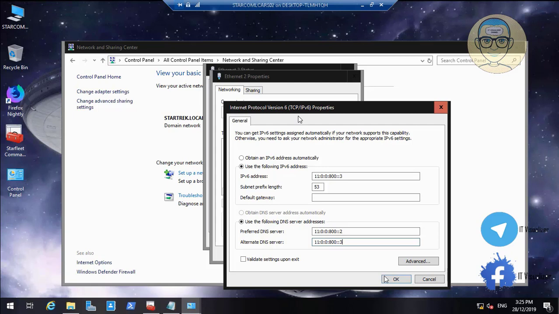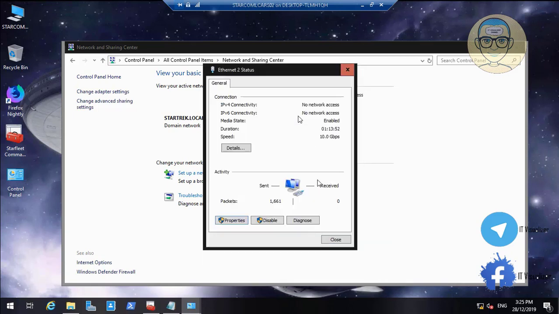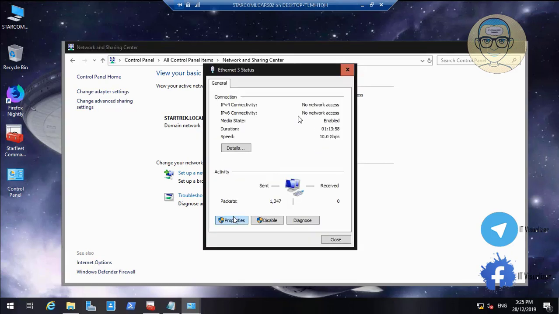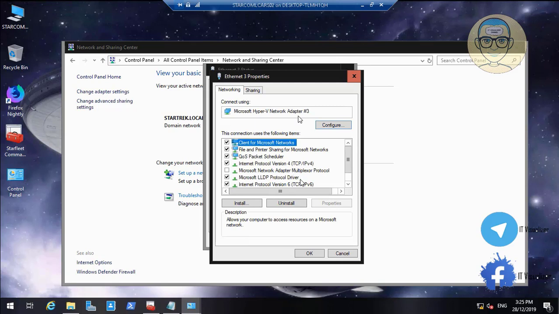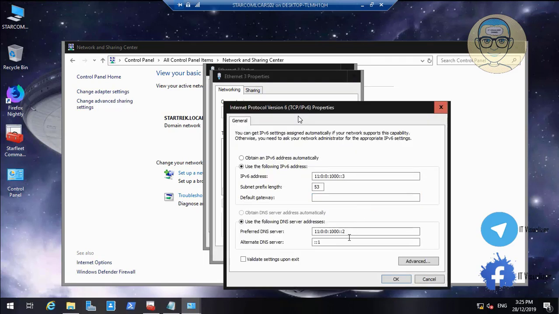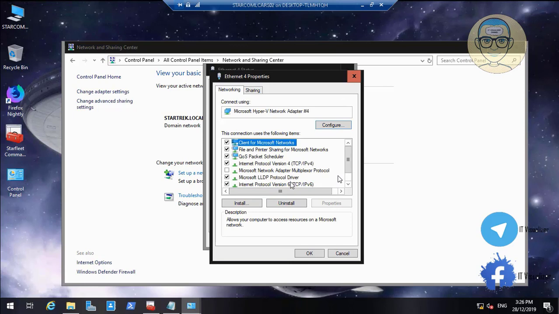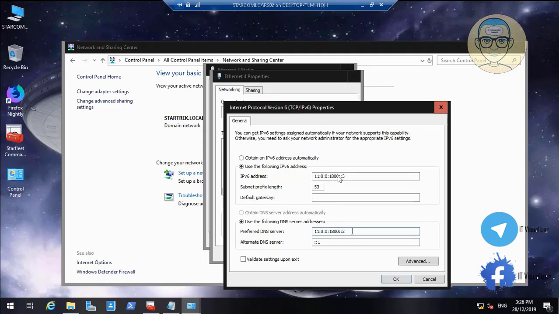I will show you all this one, but wait for a moment. So this is also for the IP version 6, and we'll do this one by one. IP version 6, and then properties, and then we will add it. We'll add this IP address. Okay, one by one, and then okay, close, and then number 4, properties, and then we'll go to IP version 6, and then we will add it. We'll do the same on the domain controller number 1. Okay, we'll do this also.